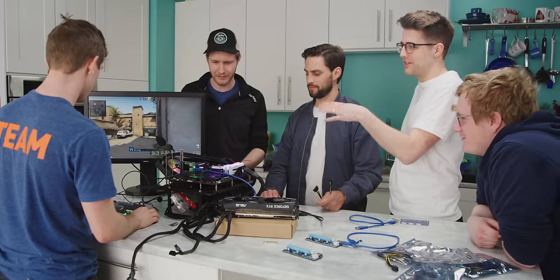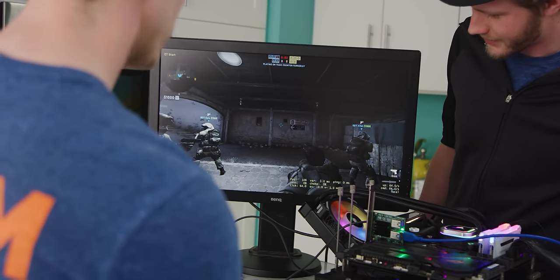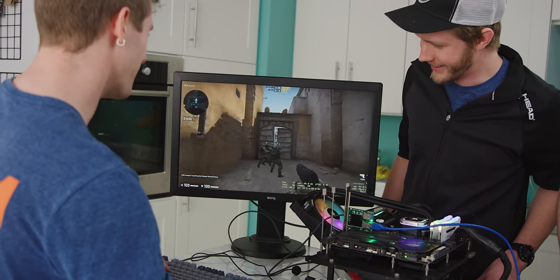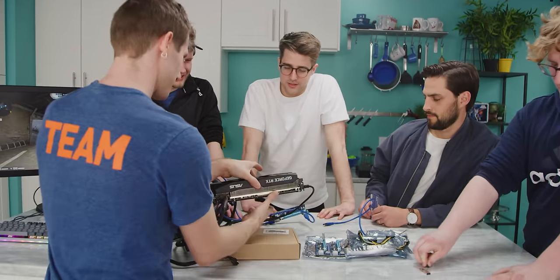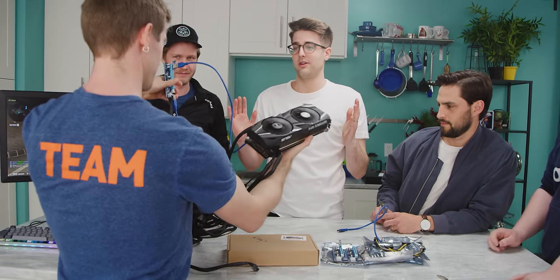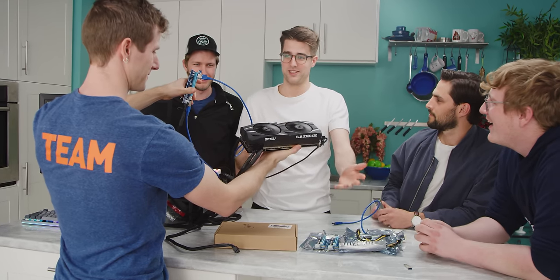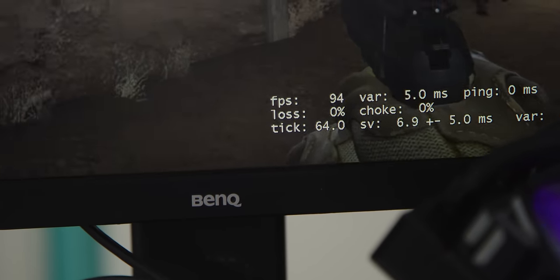Turn the power supply off. Power move. It did it. That FPS though is not ideal. We just cut our FPS in half. That's pretty rough. For your consideration, you have before you a system that could enable you to place a GPU anywhere in your house while keeping your regular PC right next to you. Pretty awesome. But at what cost? At the cost of a few frames.